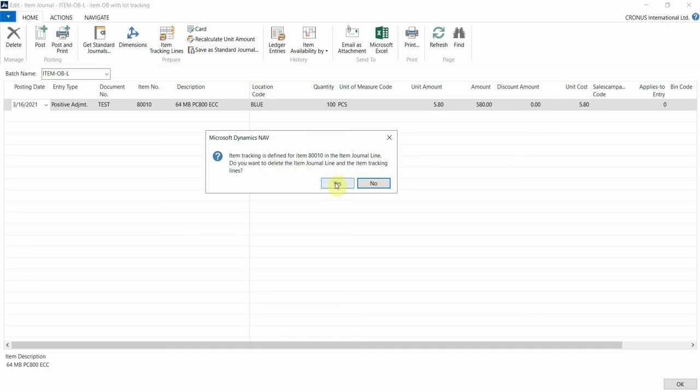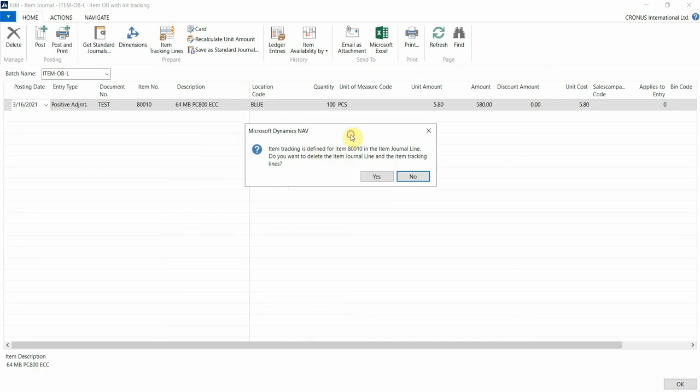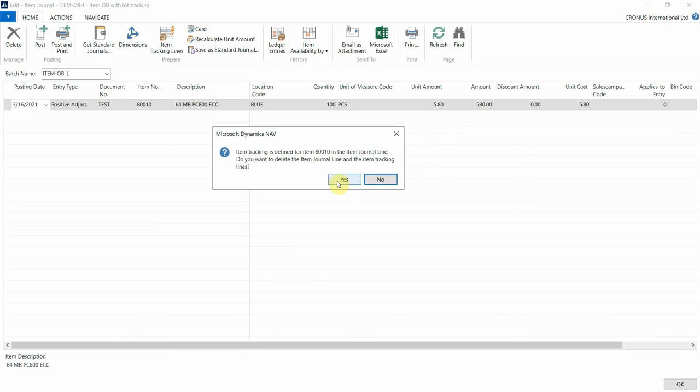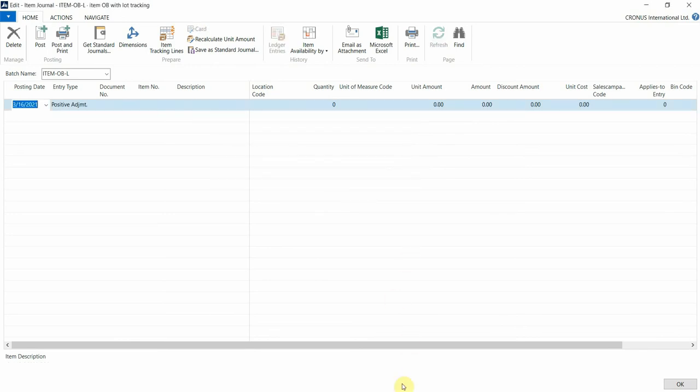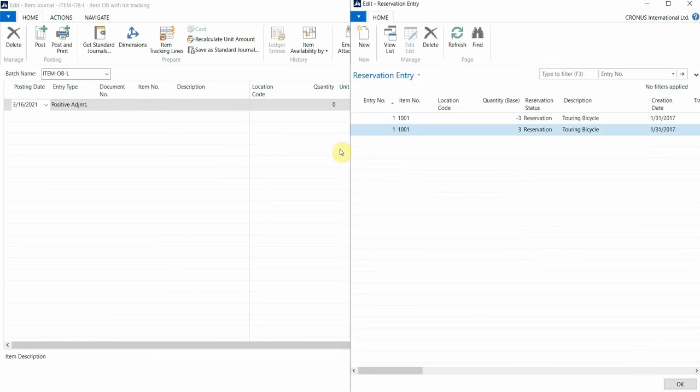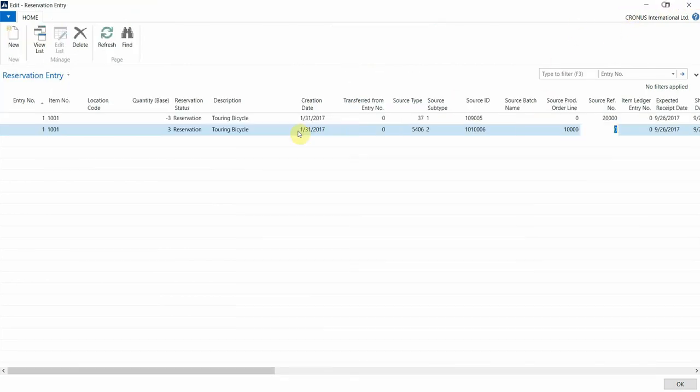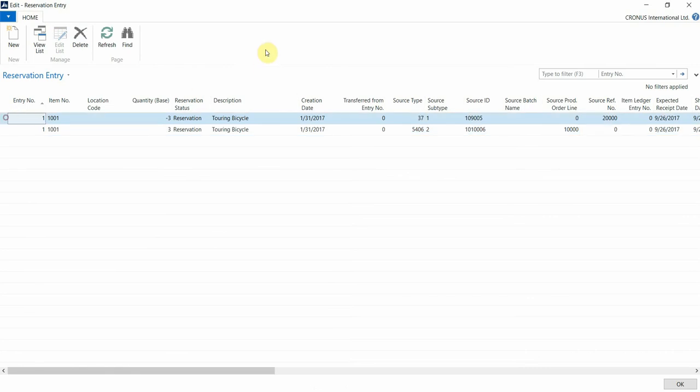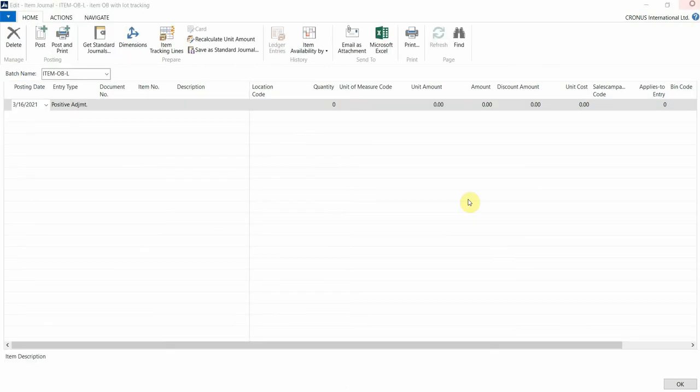It's like the system is warning you that it's already been tracked. If you select yes here, it will automatically delete the related lines from the reservation entry table. So that's how it gets connected.